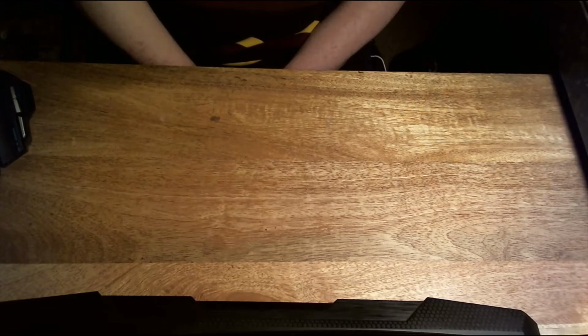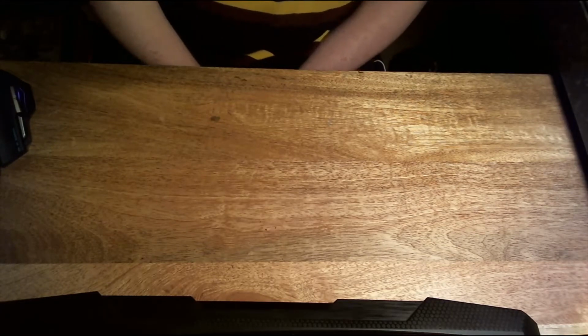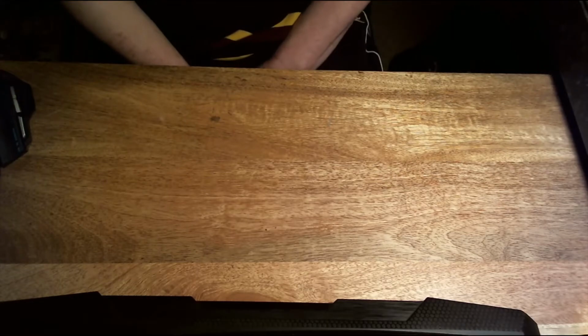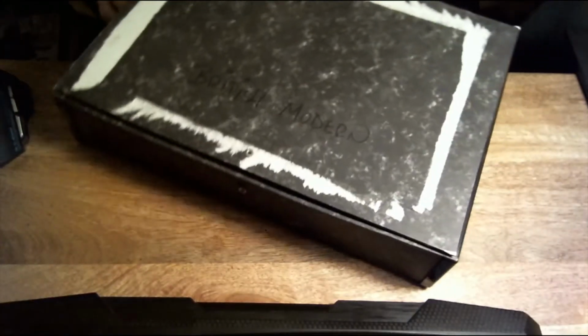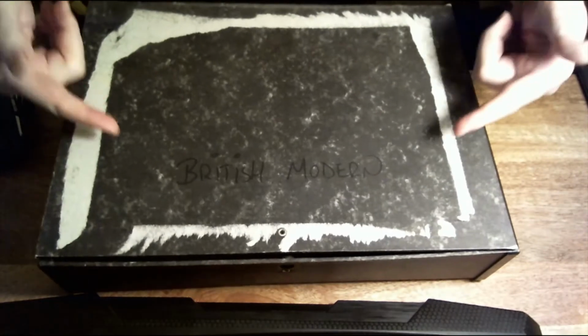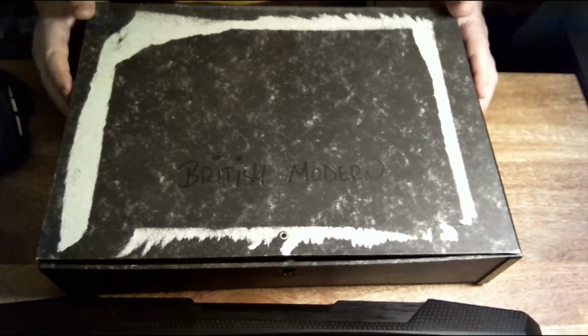Unfortunately, it's not as hidden as I thought it would be, because it's actually got a descriptor of what's in the box on the top. But we'll see what's on the inside anyway. So, here's the box. And yes, there's a bit of a giveaway what's actually in there, but never mind.